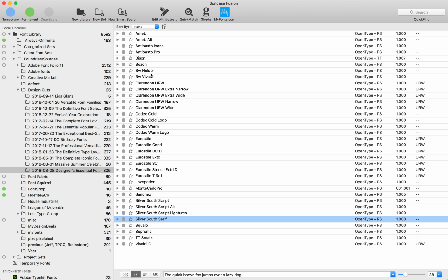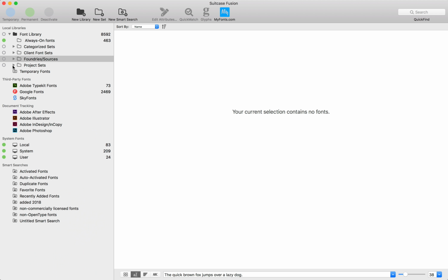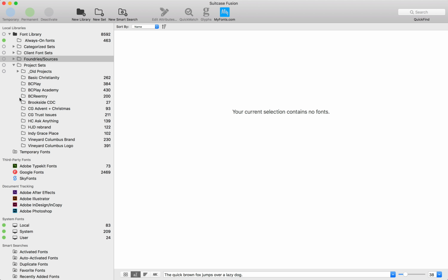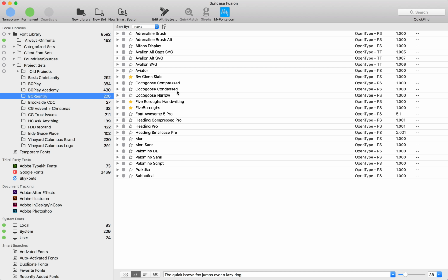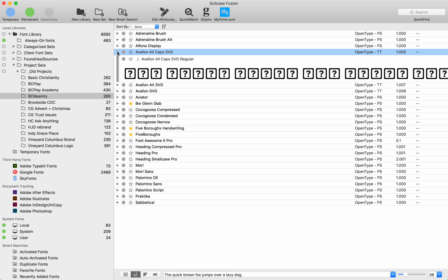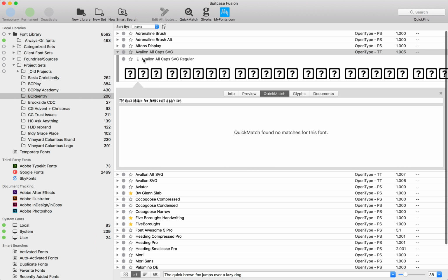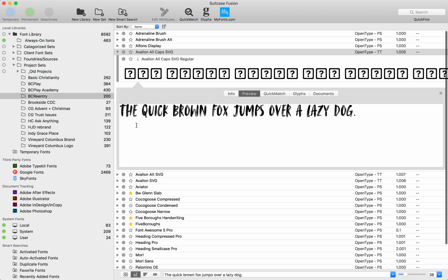I found a couple other issues, and let me just quickly show you what I mean. So like this one, for instance, I got an SVG font in here, and yeah, it doesn't display it, but if I click the little eye icon for info, it displays it here on the preview tab.